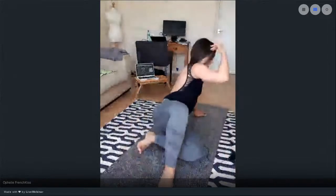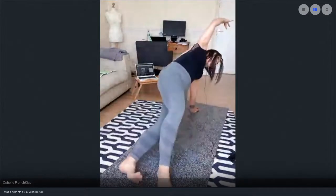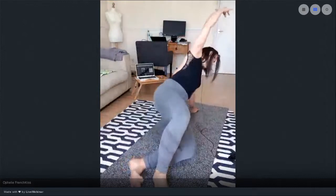Inhale. Open the hip. Squeeze your glute. Exhale. Keeping that line here. Inhale. Exhale. Inhale. Exhale. Remember, you can do this with both knees bent. Inhale. Exhale. Do your last one, guys.